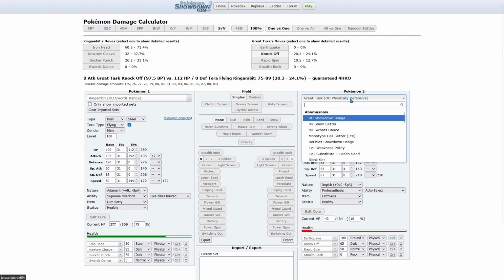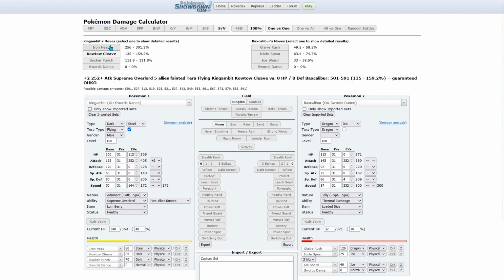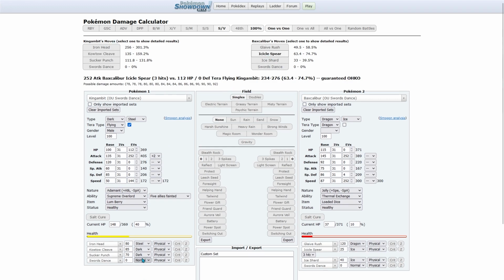How much is Sucker Punch doing at +2? Ice Shard's doing 33 to 39. Okay, good for you. Now Kingambit's down to 40% HP, and Sucker Punch kills. So if you go for the Glaive Rush, you're dead. If you go for the Ice Shard, you're dead. Kowtow Cleave, you're gone. You're done. Icicle Spear. Okay, you're great.